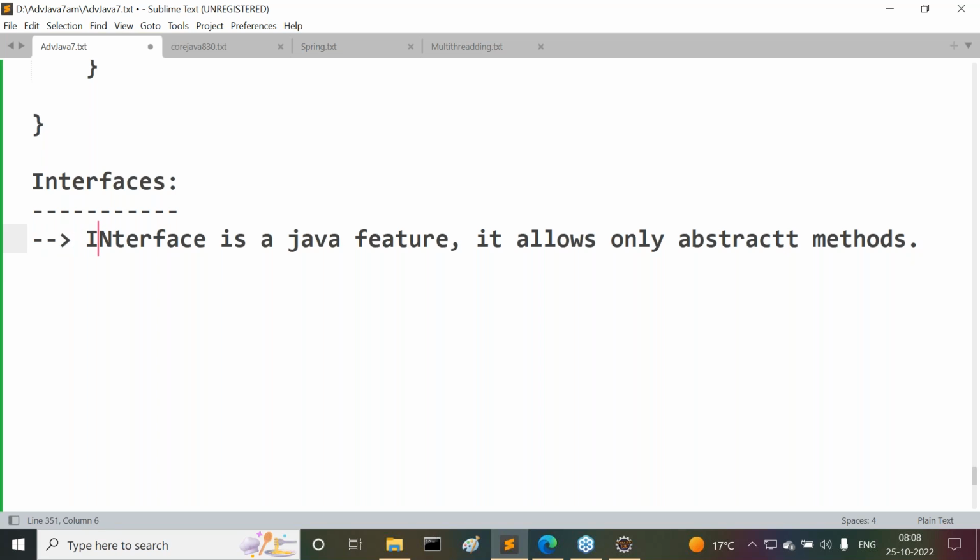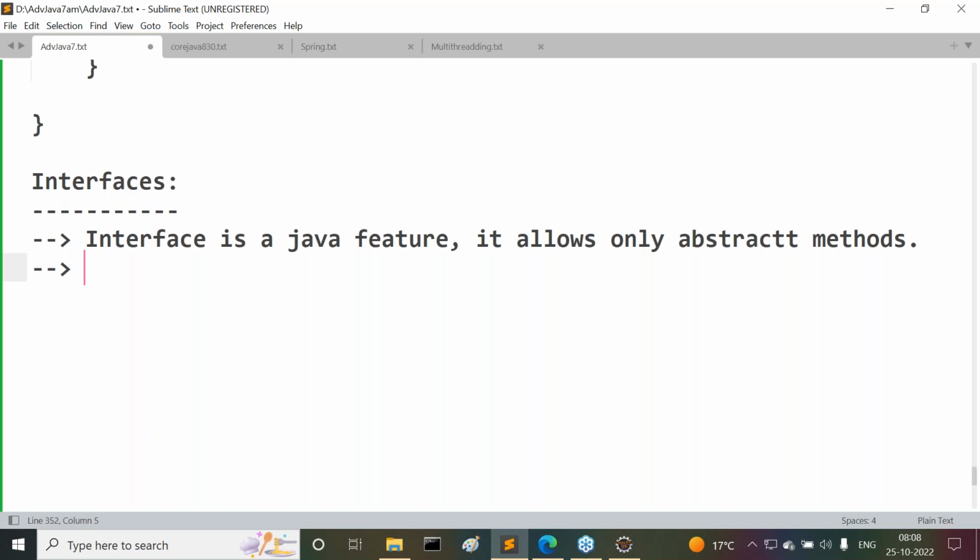Guys, now tell me, for classes, we are able to create both objects as well as reference variables or not? For a concrete class, we are able to create both objects as well as reference variables. Now, what about abstract classes? For abstract classes, we are able to create only reference variables.